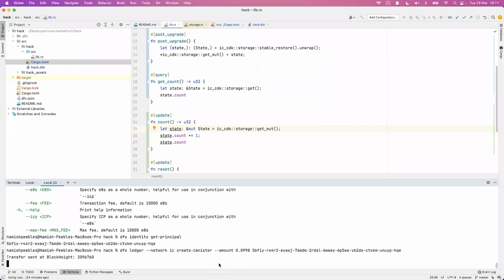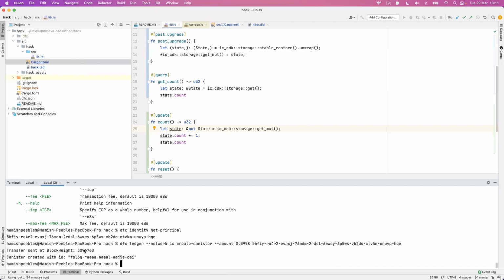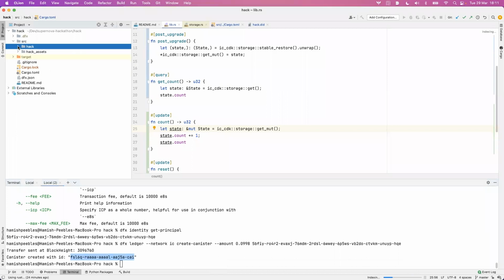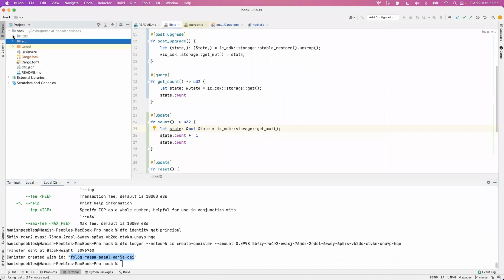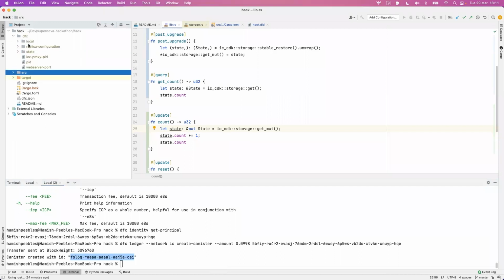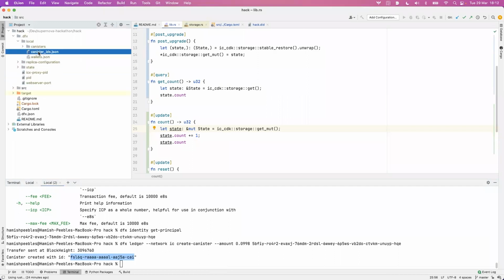Yeah, so you'll see the transfer is already sent, but then you have to wait a bit longer for the canister to be created, because you essentially send the ICP to this canister called the cycles minting canister. Then you tell the cycles minting canister, I've sent you some ICP, I want a canister back. And the cycles minting canister will create the canister for you.